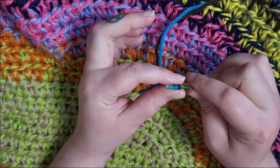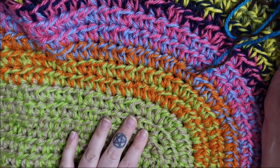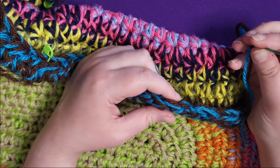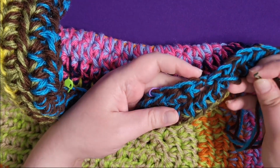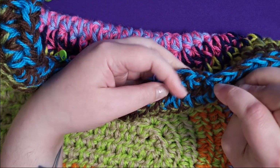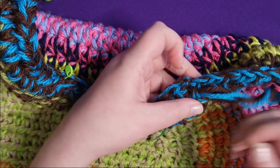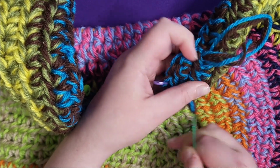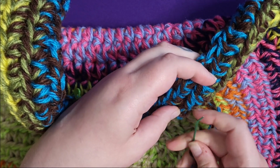I think this yarn is very much suited for rugs because this feels like an outdoor rug, like a front porch, doorstep, doormat kind of feel. And that's fine, because I could do that with this for sure. I still haven't quite figured out where I'm going to put this or what I'm going to do with it. I might try washing it first to give it the best chance I can. But it is very rough on the hands. My hands for sure took a beating while working with this yarn.